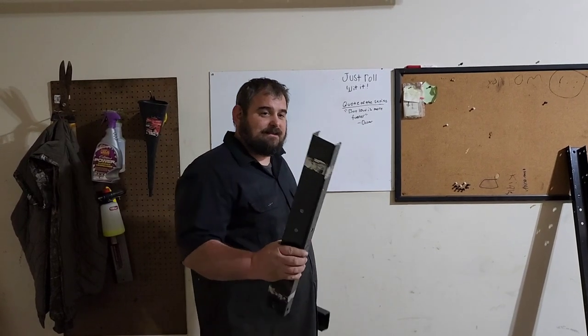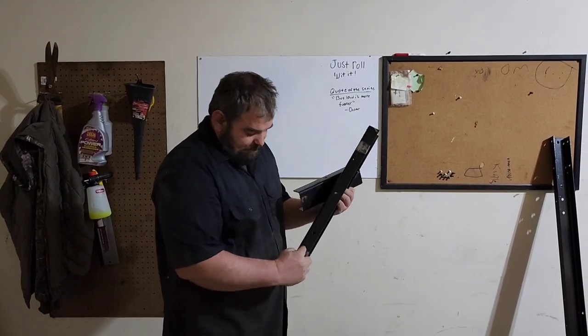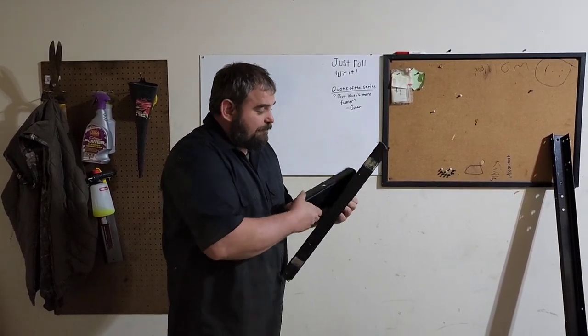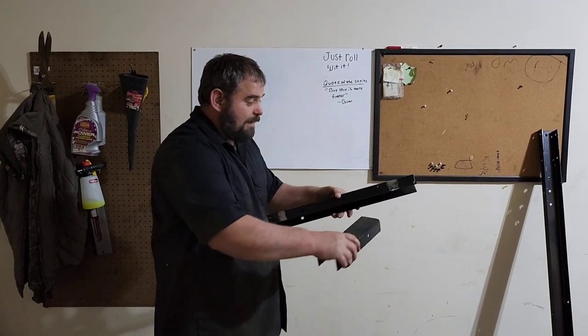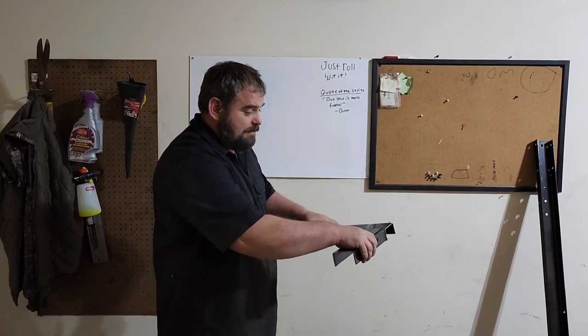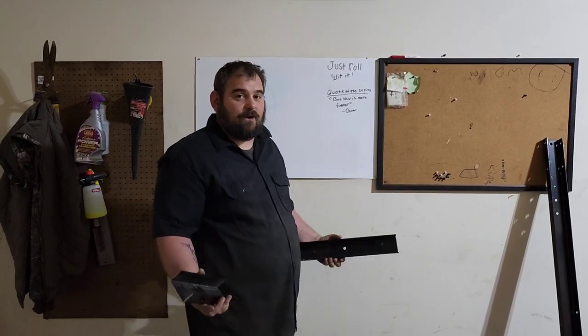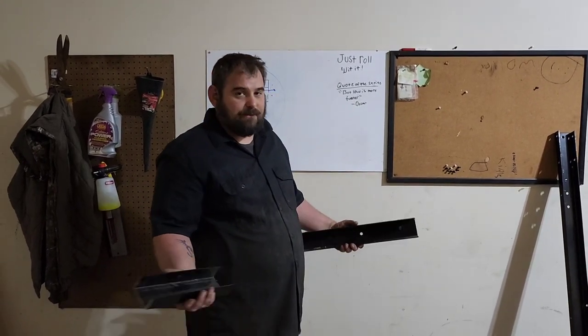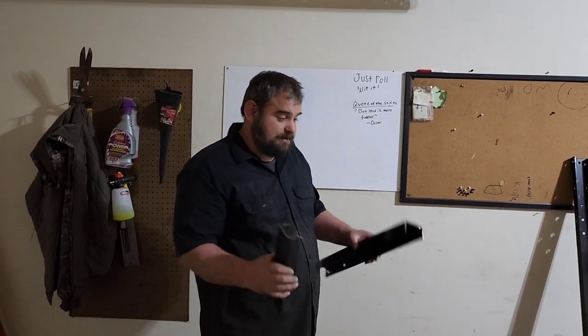Got these cut to length, we're going to have to notch out the ends of these on both ends and in the center for the other bars to come in and sit flat. So I got to mark these, cut them out, and let all this sit flat. Now if you're using angle iron or square tubing, you can pretty much skip this step, just butt weld everything, but since I'm using C-channel, I'll have to notch all this out.